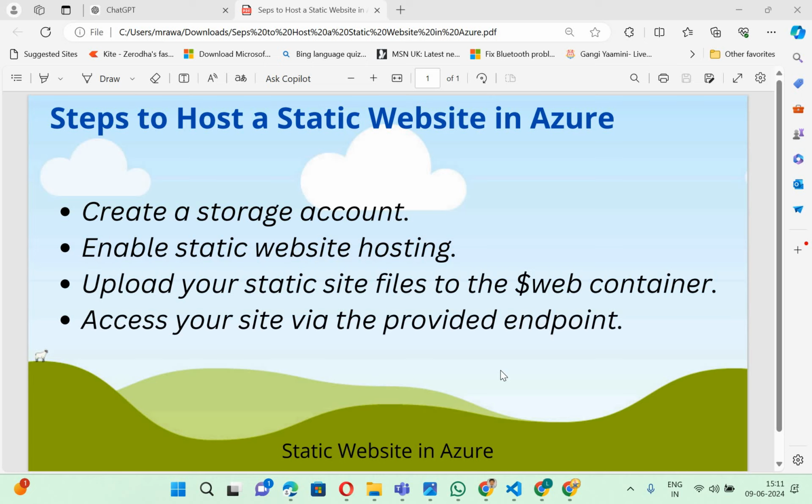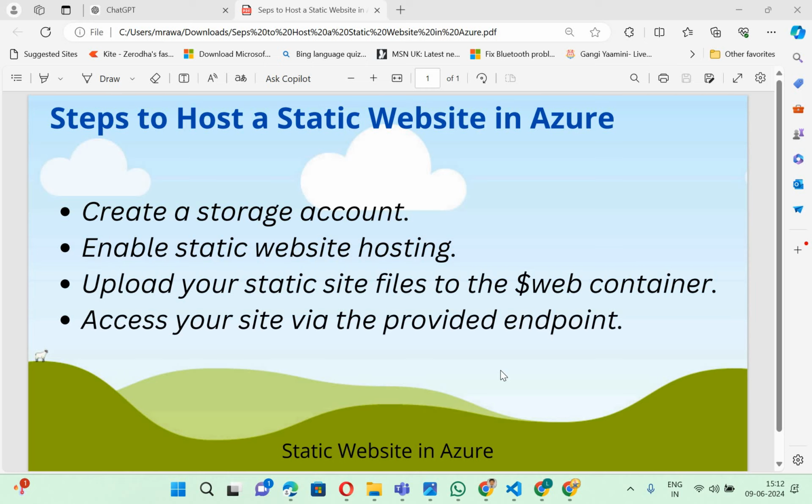Now the point is, what is a static website? You can say there are various sites which are developed in HTML, CSS and JavaScript. Those are static websites, which are normally not using any programming framework internally, like React, Angular, which is based on Node, and similarly Python, .NET, Java or PHP. So the sites that are not using these kinds of frameworks can still be hosted using these static website hosting steps in Azure.